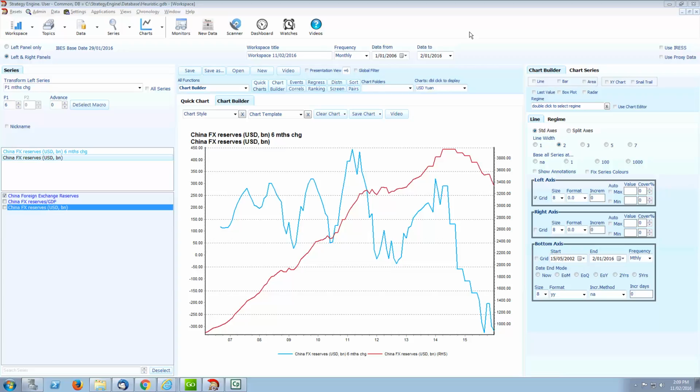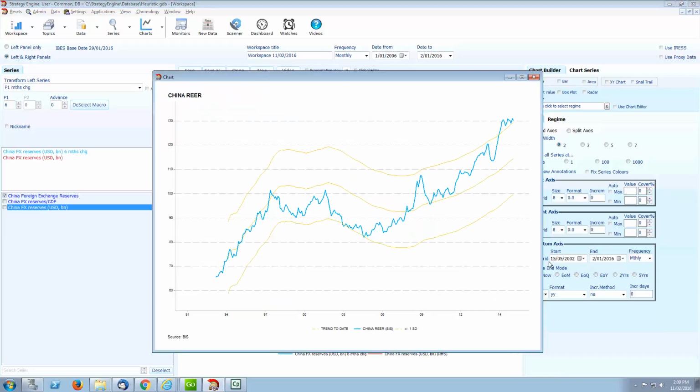So there are a couple of other issues for the currency. One is the real effective exchange rate for China, as we know, has increased quite steadily since 2006, and since 2012-13, it's had quite a sharp rise against, as this suggests, a basket of currencies.